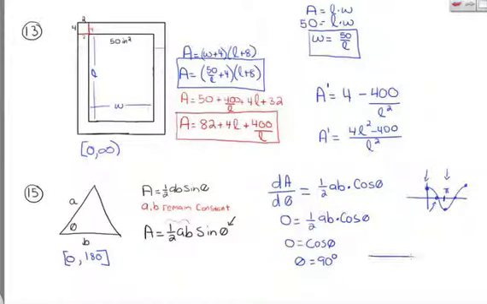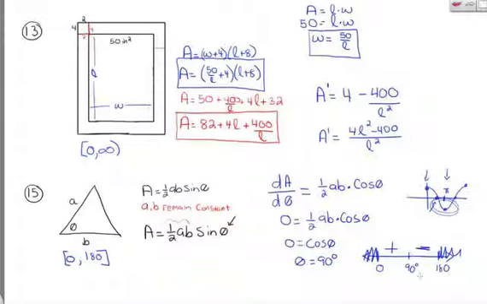So let's do a sign chart. 0, 180, 90 degrees. Nothing exists out here, nothing out here. Plug in a number to my derivative, less than 90 degrees or less than pi over 2. So I plug in a number like, say, pi over 4. Cosine of pi over 4 is positive, times the constant makes it positive. And plug in something bigger than 90 or pi over 2, and we can clearly see that cosine is negative, and so that makes a negative value.